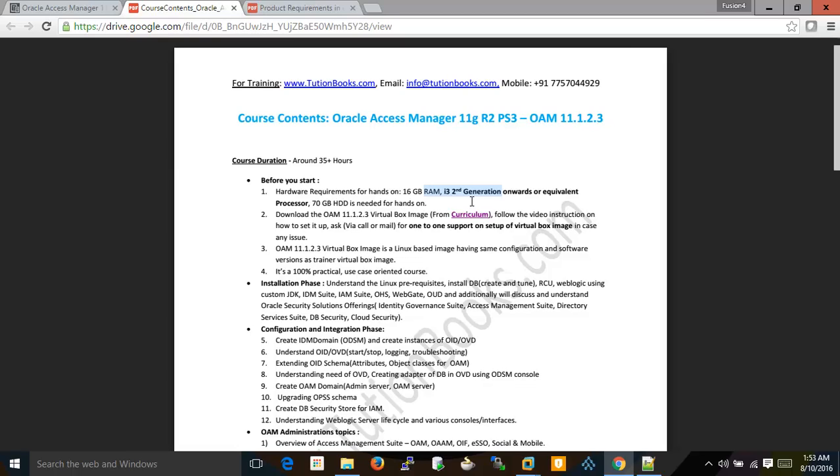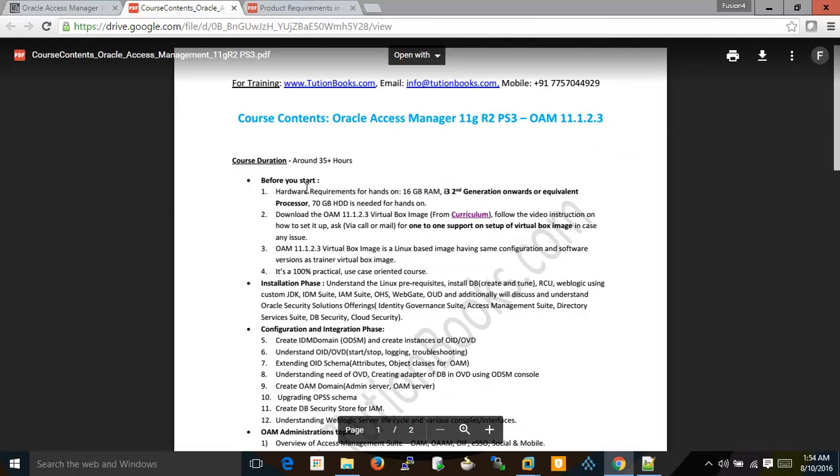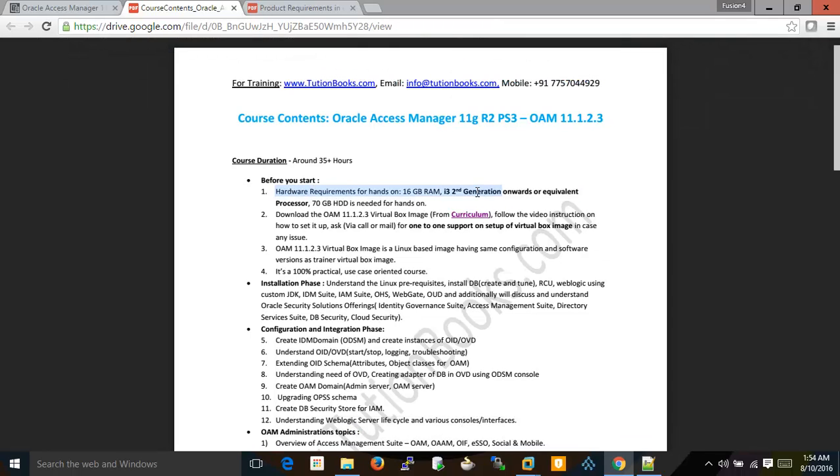But there's a trick here: for i3 2nd generation onwards, all the laptops or desktops, the supported motherboards of such processors will have 2 memory slots. So you can utilize that irrespective of what the vendor says. You can put 8 GB, 8 GB. In this very cheap way, you can upgrade your existing laptop or desktop to 16 GB RAM.